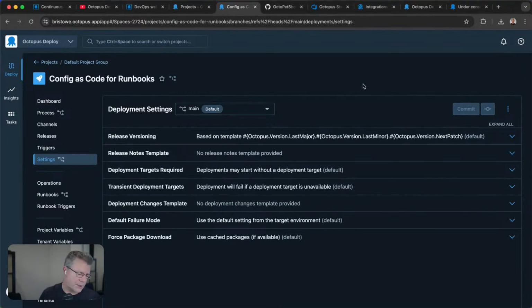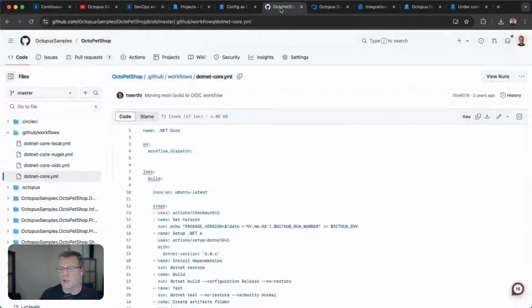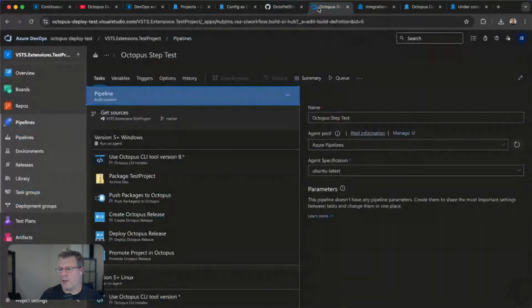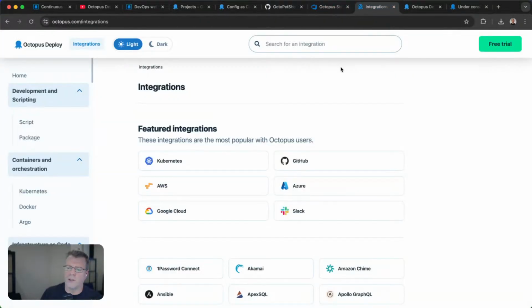All right. Let's take a look at other scenarios, just keeping track of time. All right, we're at 36 past the hour, which is fine. So I mentioned integration with GitHub. I mentioned integration with Azure DevOps. If you're at all curious about other integrations we support, you can go to this website, which is octopus.com/integrations. And there you'll see a page that looks like this.